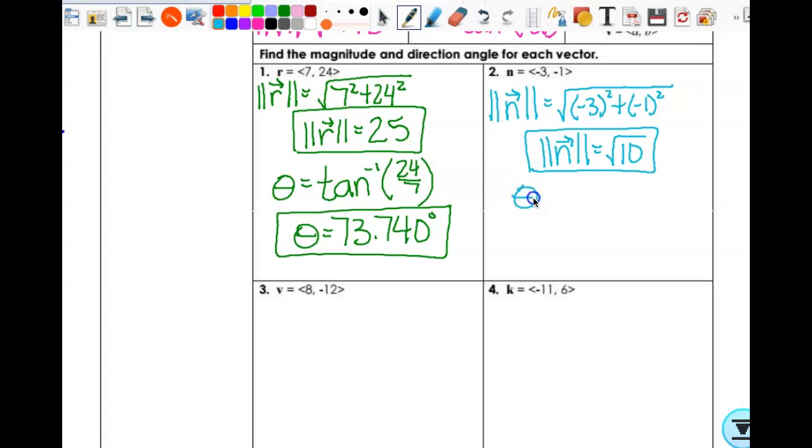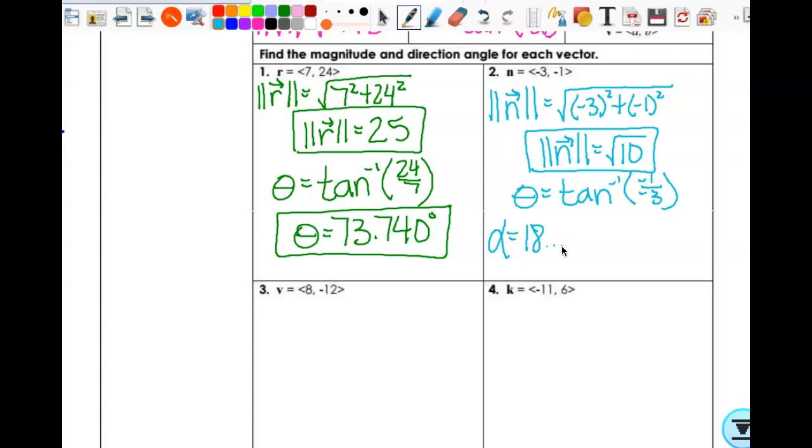All right, so then theta is equal to the tangent inverse of -1 over -3. Now those negatives cancel out, but even if they didn't, when we are doing the inverses on the calculator, what do we always type in? The positive numbers. We write down whatever it is, and it may end up being negative when we write it down, but you always type in the positive so it can give you alpha. So go ahead and take the tangent inverse. That's going to give you alpha, which is 18 something, right?